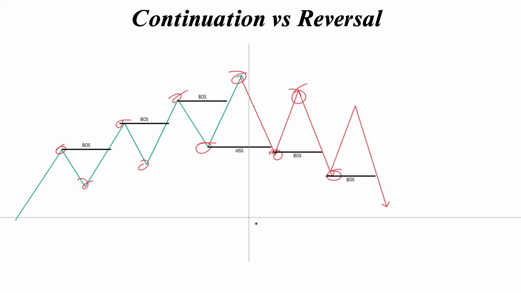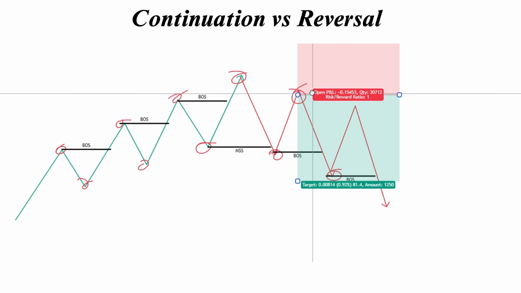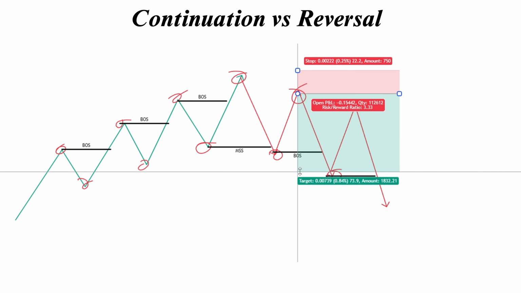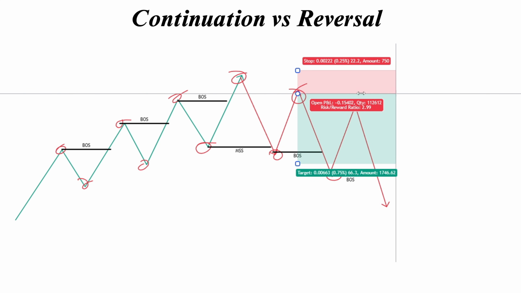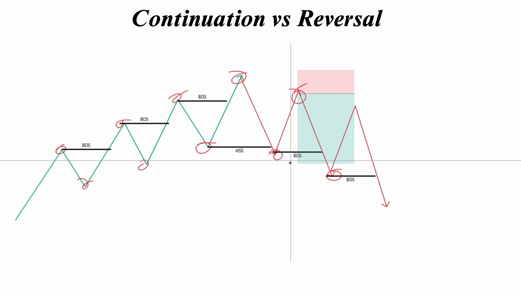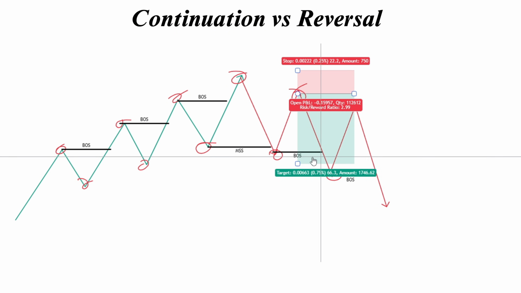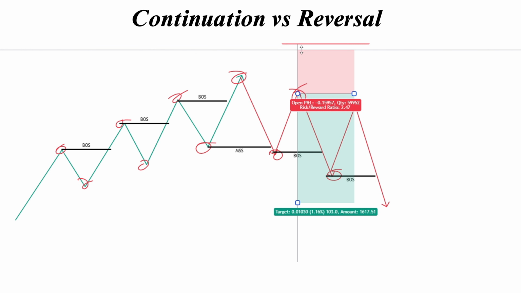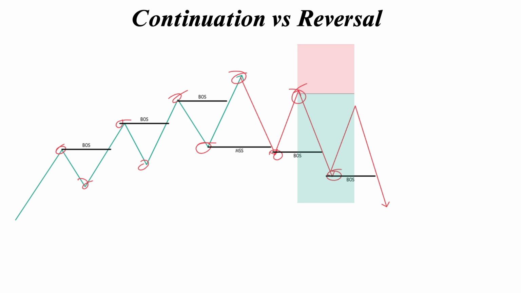And on reversals, traders have two options depending on their risk parameters. They can take a higher risk and look for a sell short setup as close as possible near the last swing highs after the market has broken down below the lows. So basically, after we got the bearish market structure shift, and looking to take profit below the bearish break of structure if they are scalpers, or below the lower breaks of structure if they are swing traders.